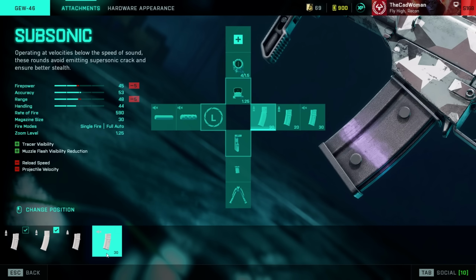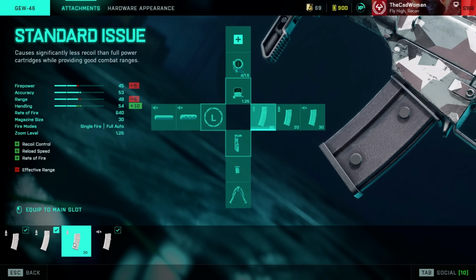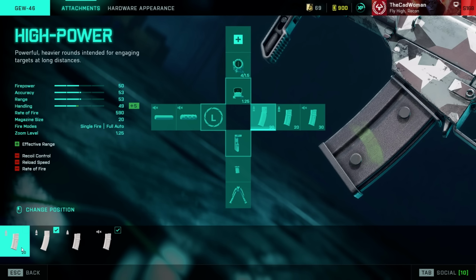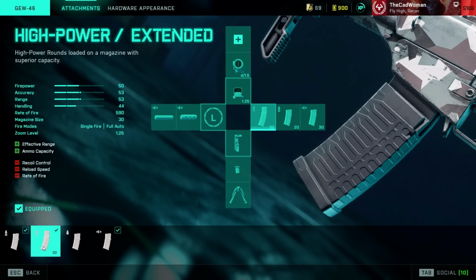Considering these factors, I would not recommend the subsonic ammunition at all for the GEW, even though it has the benefit of hiding your tracers. And if you want an ammo type for close range encounters, the standard issue is definitely the better option here. If you're looking for a perfect all-rounder, I would recommend to stick to the high power ammunition, because this definitely fits the GEW best with its higher range and damage.